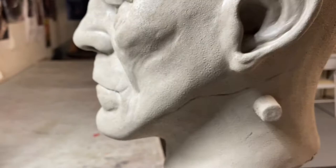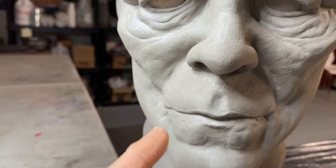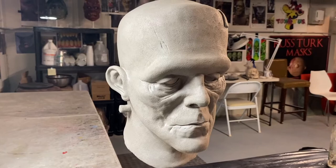Once I do the texture pads, then I'll go in with some of these small tip tools, like this, and I'll get in all these small areas that a texture stamp really can't get in. There's tons of detail I want to put on this. So it's going to take a few days here and there working. Let me get the sharpness back. So that is where we are now.